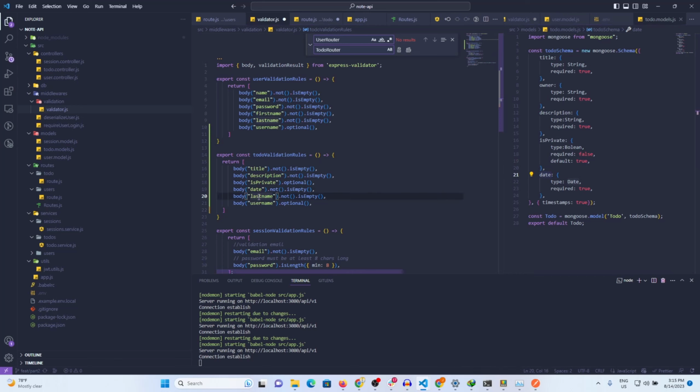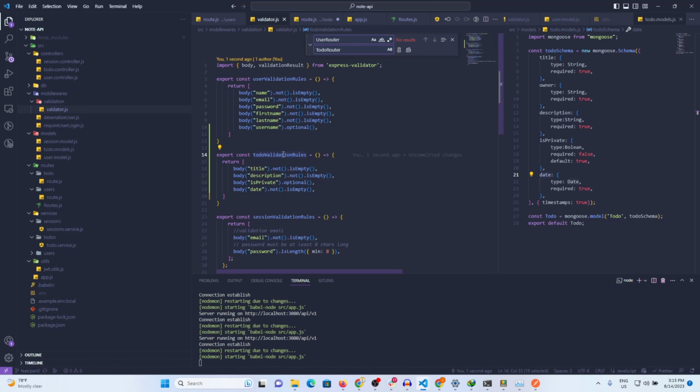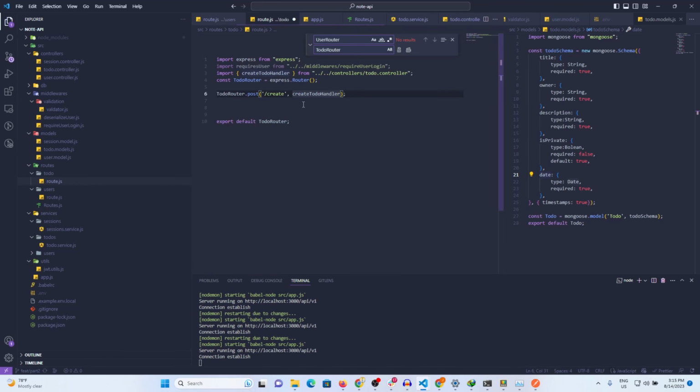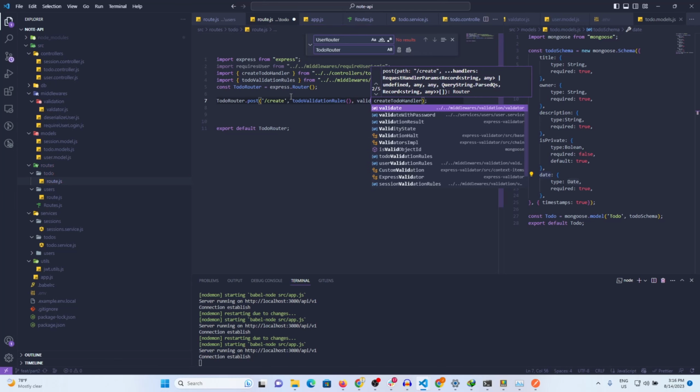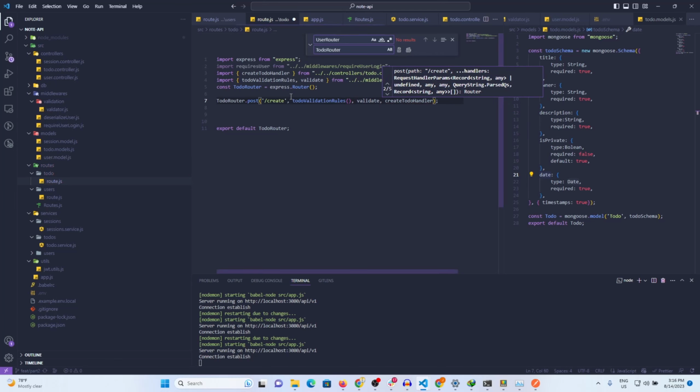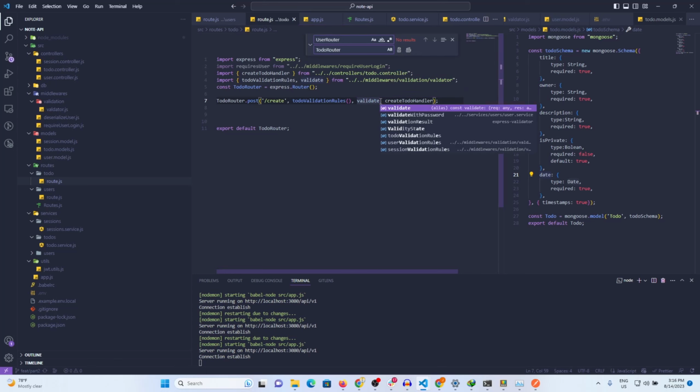Then we'll remove this. So that's that. I'm going to copy this, close this, and import it here. Then execute it and call in the validate. That will extract the errors and send them back to the user if there is an error. So I'm going to import this validation, validate. Okay, that's been imported here.